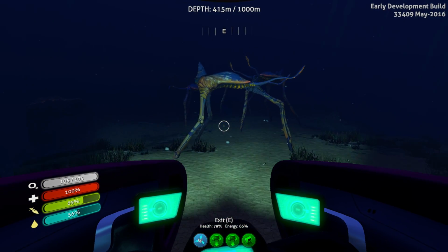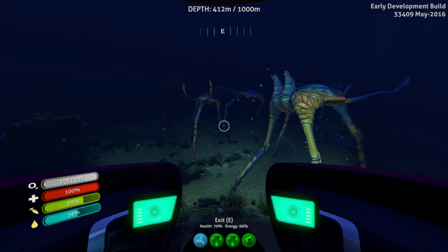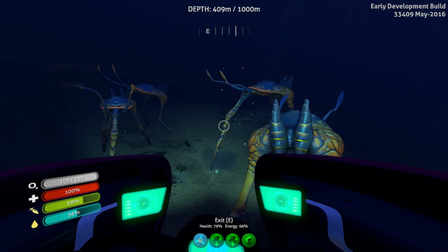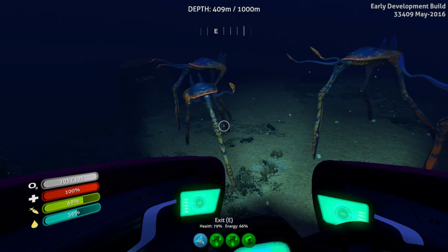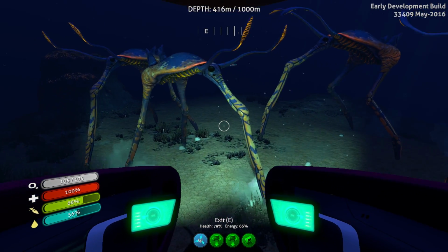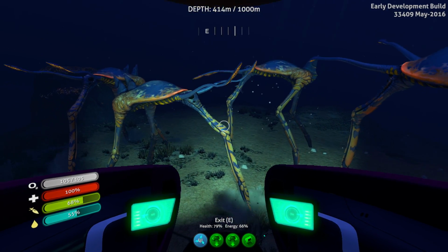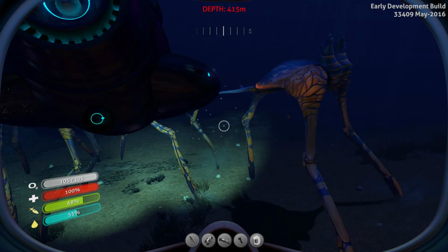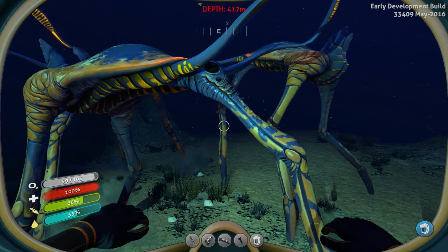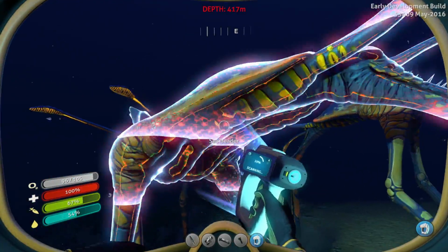Okay, it took me a while to find this. I ended up going way off the map. Okay, so what part of you is the front? That's definitely not the front. Whoa, you guys are eerie. Underwater tripods. What do you do? Do you hurt me? You look like you might be friendly, but I'm not gonna get too cocky here.